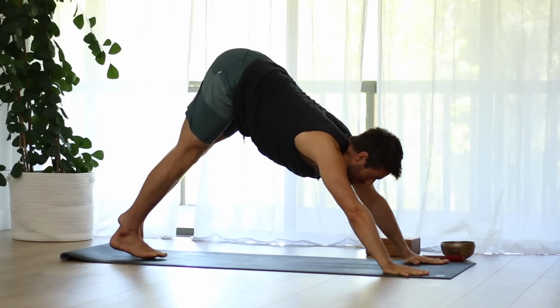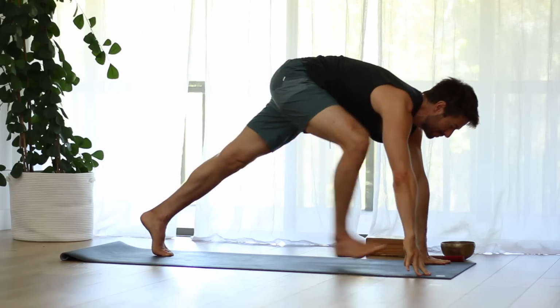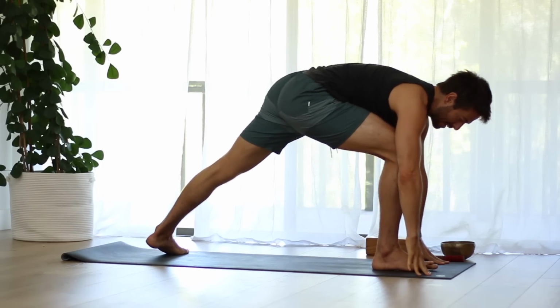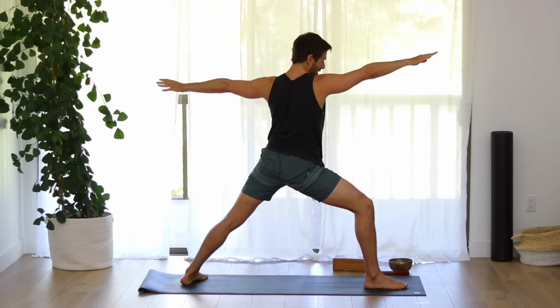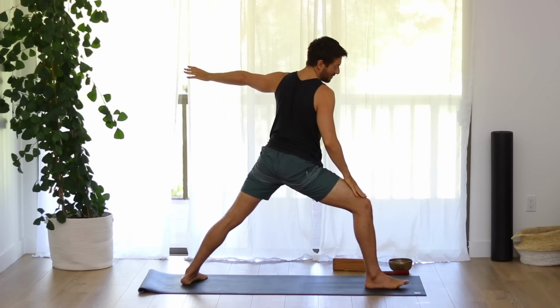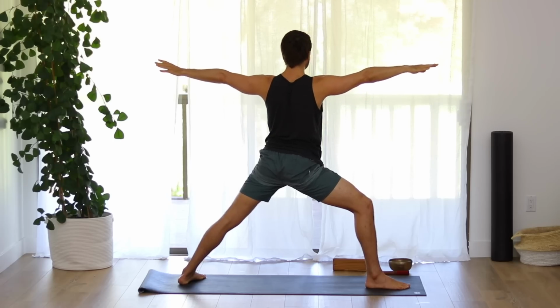From down dog, look between your hands, step your right foot all the way up, turn your back heel down, and scoop up your belly as you come up into warrior two. Turn your right thigh out so that your knee is tracking with your second and your third toe. Press through your back heel, go tall through your spine.